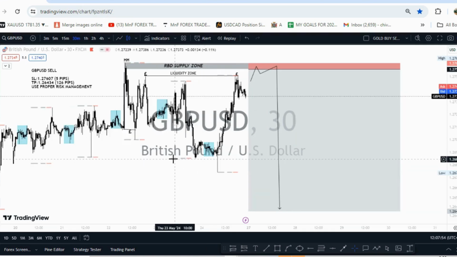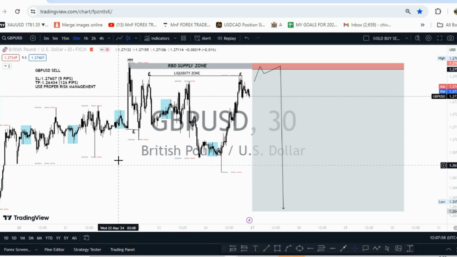All right, so from here on the 30 minutes time frame, you can clearly see that we had a nice rally base drop supply zone. Apart from that, we had price leaving behind equal highs right here. So what we're anticipating right now is for the market to come and take out this liquidity right here, and also wait for the market to take out the Asian session which is going to be formed around this area before the market can come to this area, and then we can actually ride along to the downside.